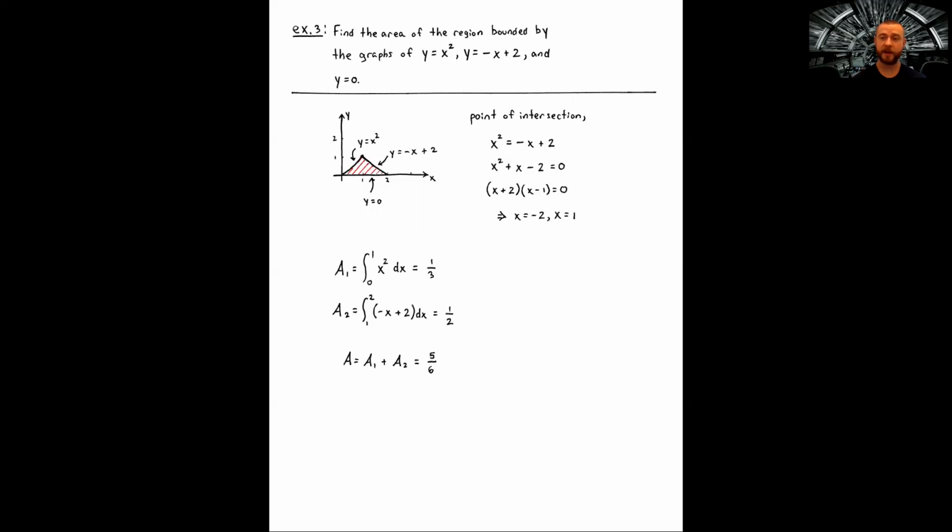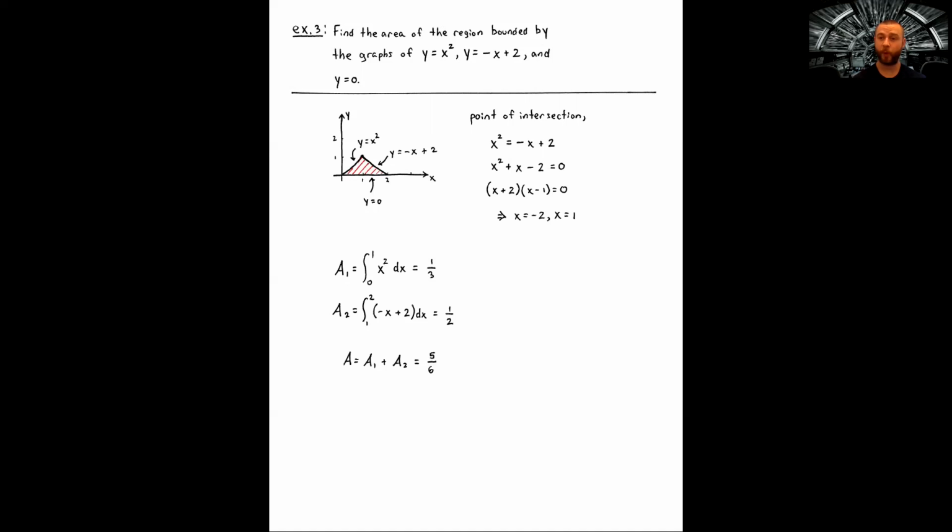All right, if you were to sketch that here, the lower curve, y equals 0, is the x-axis. And if we sketch these two simple graphs, y equals x squared and y equals negative x plus 2, we get kind of a curvy parabolic shape on the left, and then that line with negative slope on the right side there. So for that region, the bottom curve or lower curve remains the same, but the bounding part above is bounded by two different functions.